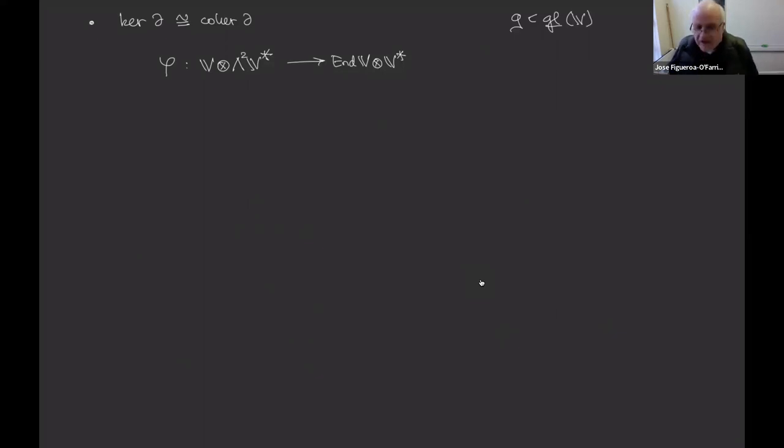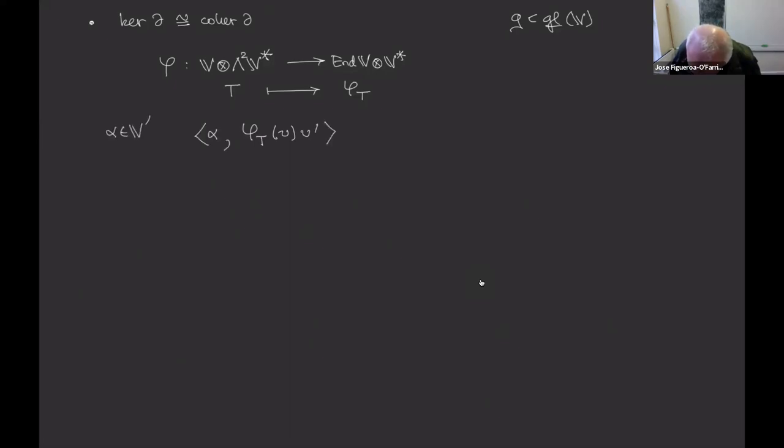So okay, if you have something here, T, because this is the bundle of the torsion, so let's call the tensor T, this gets sent to something which I'm going to call phi sub T, for lack of a better name, and it's defined as follows. It's a homomorphism from V to endomorphisms of V, right? So I can say, okay, suppose I have some vector v in V. So this is an endomorphism, so I can apply it to some other vector, and I get something in V. So let me contract it with something in V star.